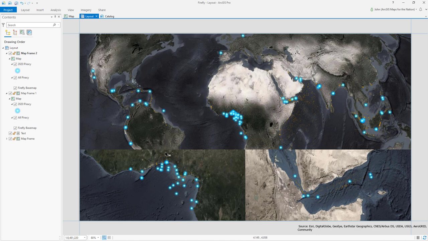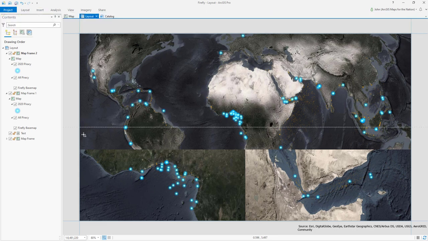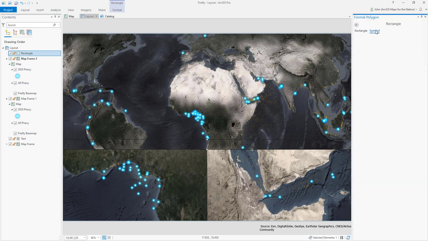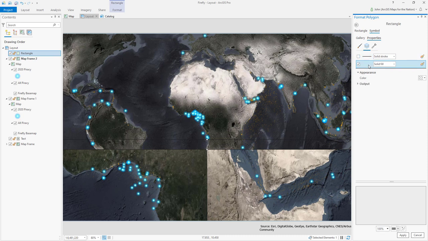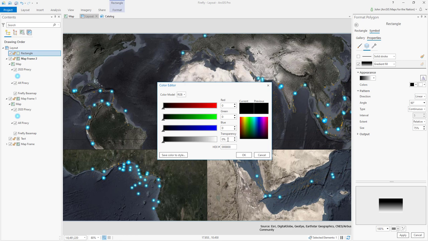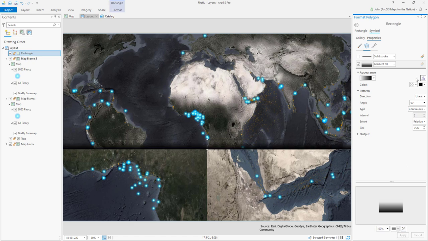And now the division between these is a little bit harsh. Let's say I want to add a slight subtle gradient effect. So I'll insert a rectangle and I'll just drag a rectangle frame here. And then in its properties, instead of a single black outline, I'll give it a gradient fill. And I'll choose linear gradient, continuous again, nice and smooth. And this will go from fully transparent black to black. We hit OK.